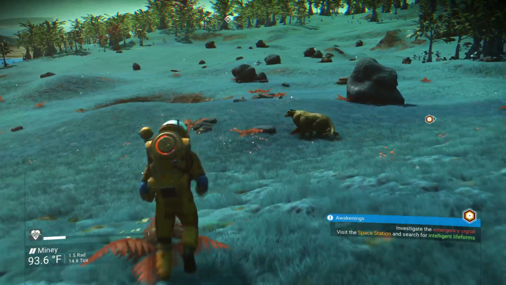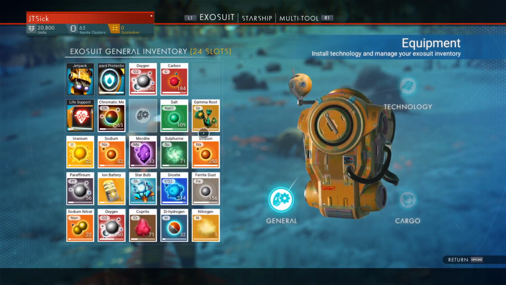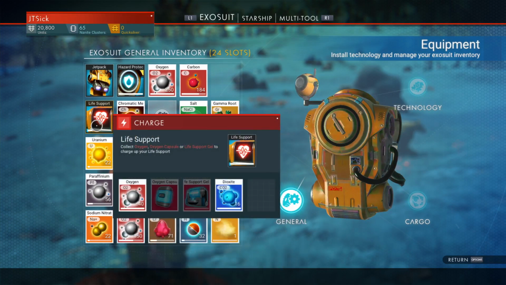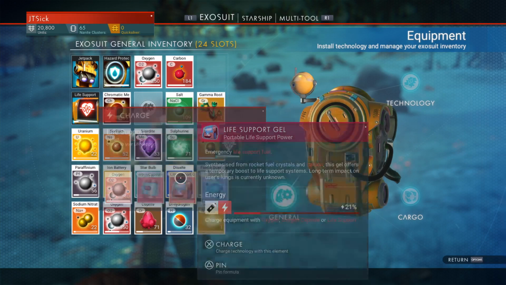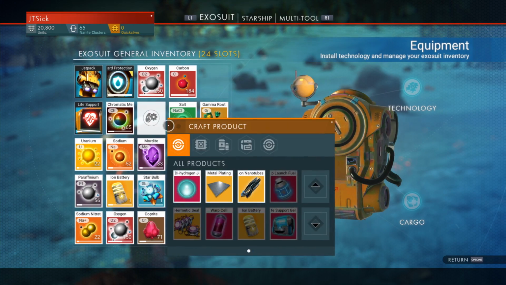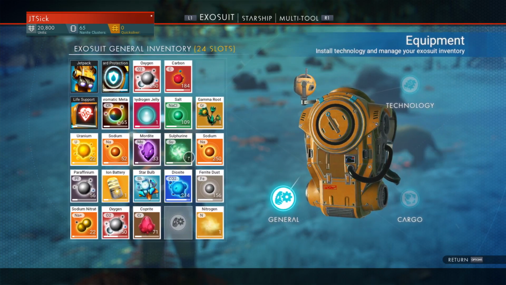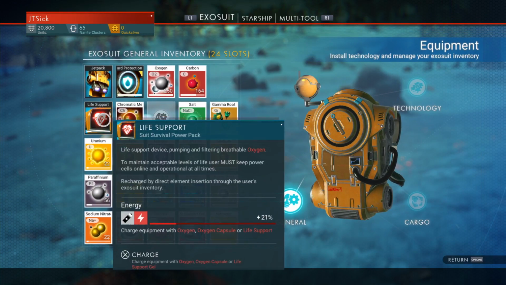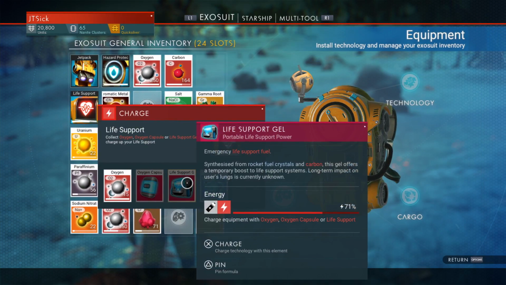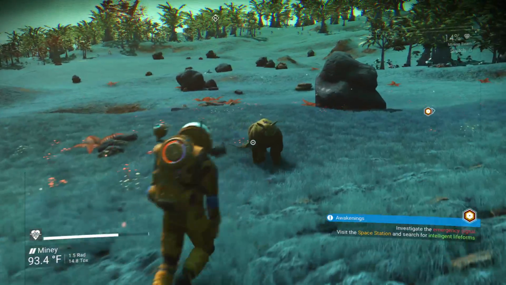You know we do. We got to get that life support back up. That's starting to bother me. Let's take a look at that. So the life support's down. You want to use some oxygen or life support modules, life support cells. Can we make those? Carbon and dihydrogen jelly. That's not that bad. Ba-boom. Look at that. Bam. Now we're good.